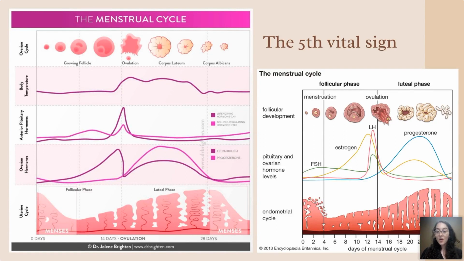So estrogen is a grower. Progesterone keeps estrogen in check. Progesterone also helps to stimulate the lining of the uterus to make it really cushiony for implantation to happen, if implantation is going to happen. So if you get pregnant, progesterone is going to stay high and it's not going to drop off. When it drops off, along with estrogen coming down, that is what stimulates a menstrual cycle to happen.